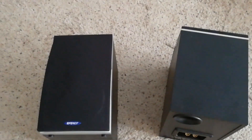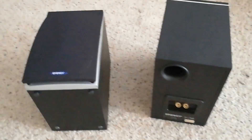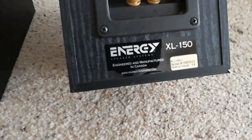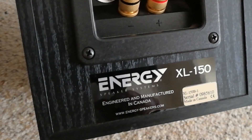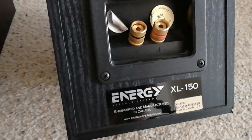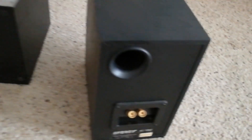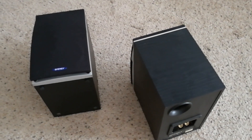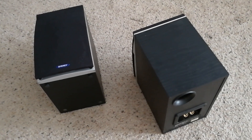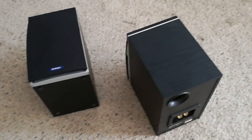Almost forgot to show the speakers I was using. These are Energy loudspeakers — I bought these for the garage and they sound great. I would say they sound probably better than most speakers people would consider using in the house. They're used, from eBay — I paid maybe $55. Made in Canada, high-quality tweeter, the woofer sounds great, and it's a ported enclosure. I couldn't be happier with those, especially for the price. You may find similar items on Craigslist or eBay from time to time, and I definitely recommend these versus a lot of the new stuff where you'll spend more money. A lot of nice detail and imaging coming out of these.